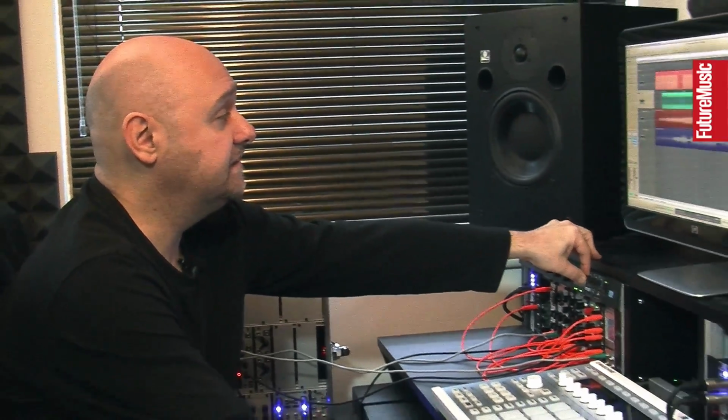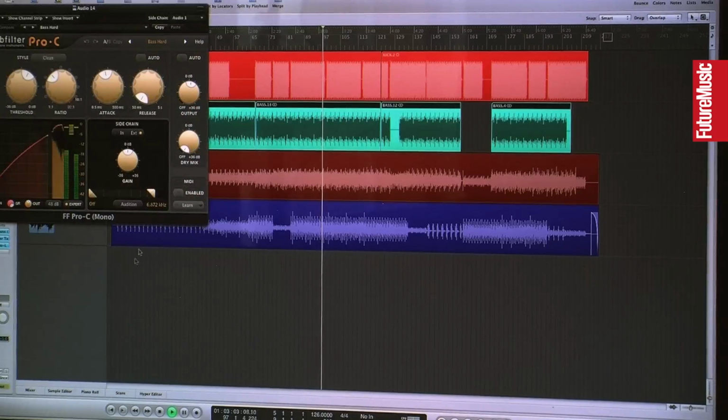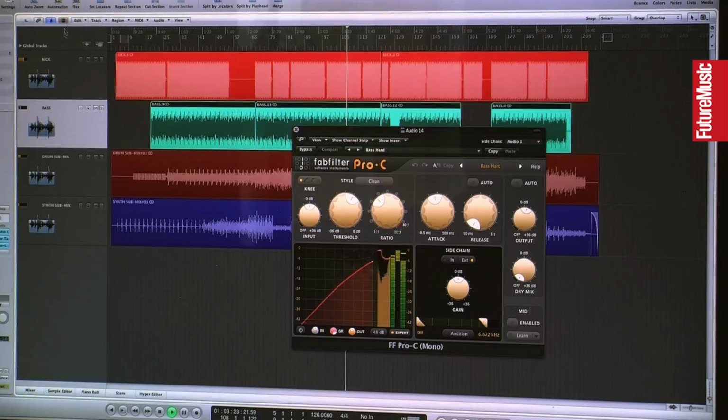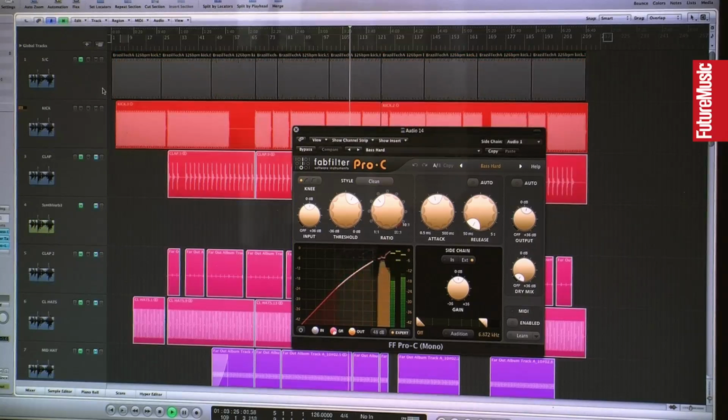So for bass, I've got a hard bass one, which is actually the Logic hard bass setting, and I've converted it to the Pro C again, just because I prefer the metering. And the side chain there, you'll see is, if I unhide all the rest of the tracks, I always have a kick hidden there to side chain everything by.